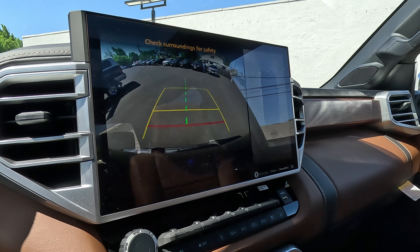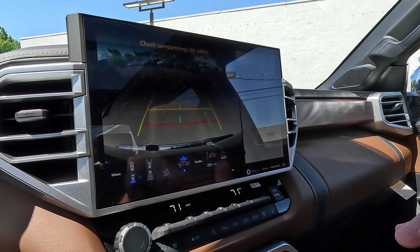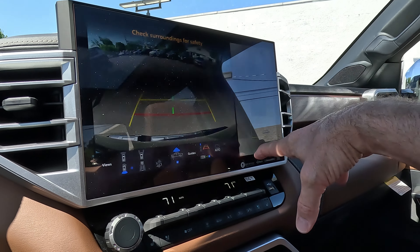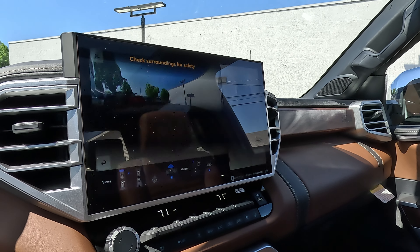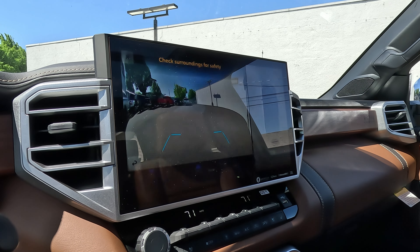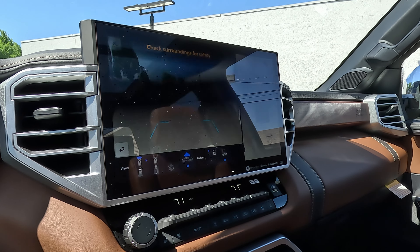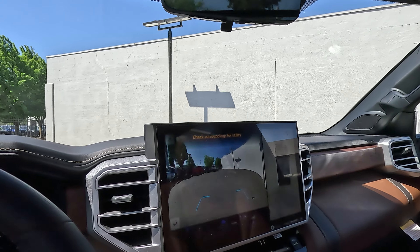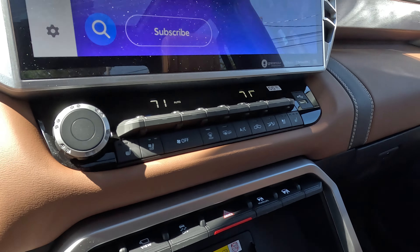When you put it in reverse you see not only your backup camera but also a parallel view, which makes it easy when pulling into a parking space — you can see how close you are to a curb or garage wall, and you can see the parking lines on both sides of the vehicle. If you hit the auto button, every time you pull away in drive the camera comes on up to 10 mph, then shuts off. This is especially helpful in a truck where the shorter windshield makes it harder to see your surroundings.